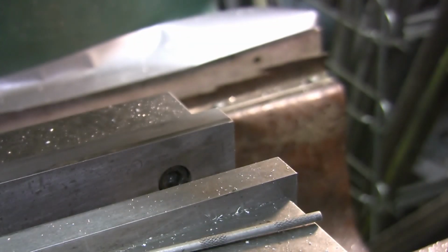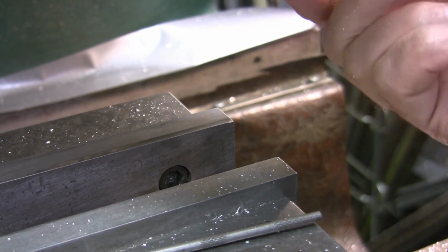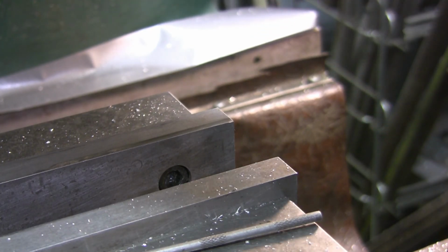I put an indicator on there, but it's maybe a tenth or two is all. Like I say, it rubbed. Well, I knew it would. I brought it down on that paper. I should have held it up by 2, but I run that risk. Where did I put my... Looking for... Oh, here it is, my depth mic.